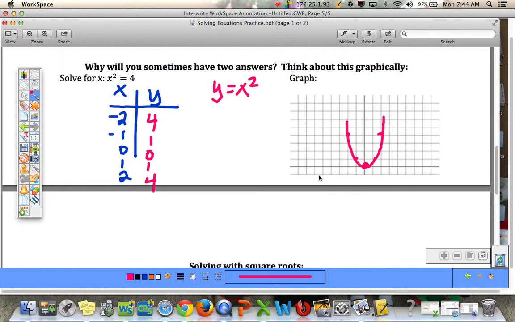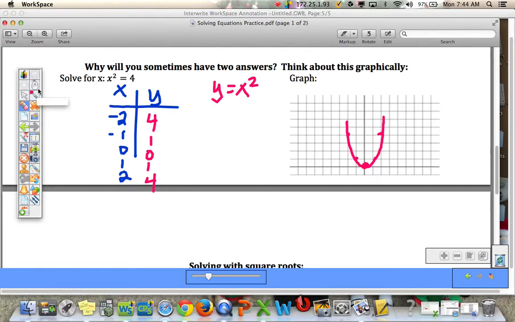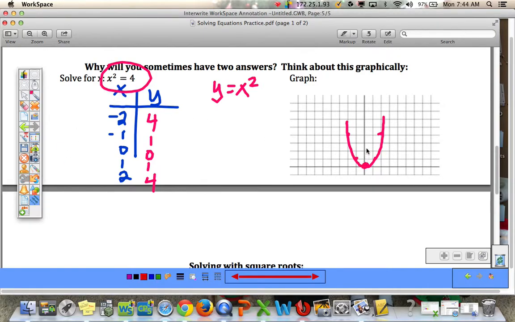this has one answer, but if I were to shift the graph, let's say I did x squared minus 1, or actually, no, what if I just said, all right, let's use this. Where does x squared equal 4? And that's the y value 4. So 1, 2, 3, 4. Here's that line right here. This is y equals 4. And you can see that there's two answers.